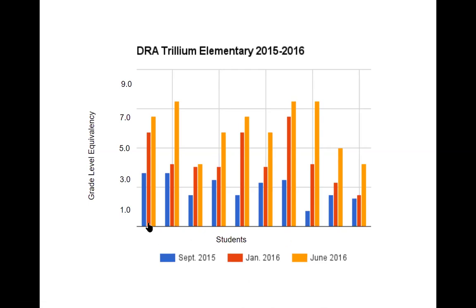So we take a look at this student here. In September, they were reading just above a grade 3 level. And you can see at the midpoint, they had already gained 2 full reading levels. And that's really common. We'll see that very quickly within the first month or 2 of doing the Empower Decoding program, because they're doing this on a daily, regular basis.